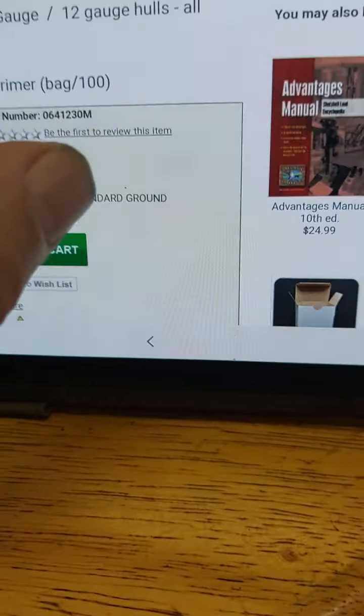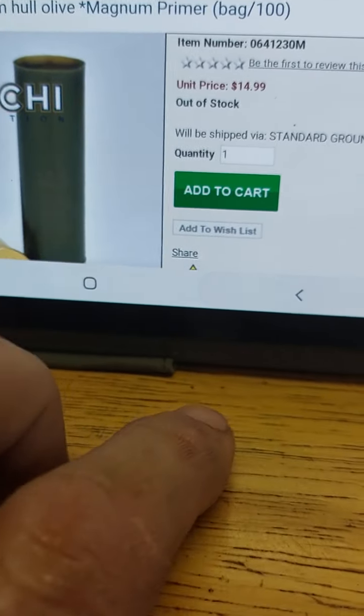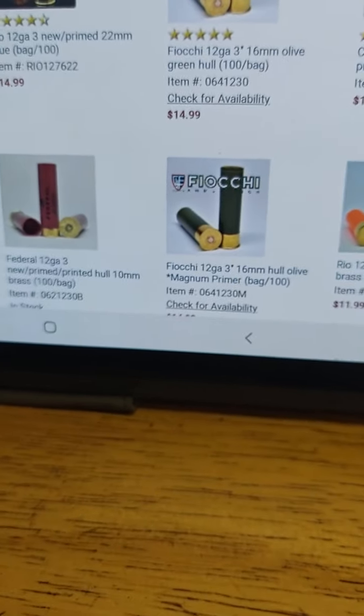I doubt very seriously they have the green one in stock, Fiocchi, but we'll look. Yeah, it's out of stock, folks. But I buy most of my stuff from them. Yeah, the clear Chadites, they're out of stock. That's that super high brass stuff, nothing I'd want to use anyway. All right, then you go back.